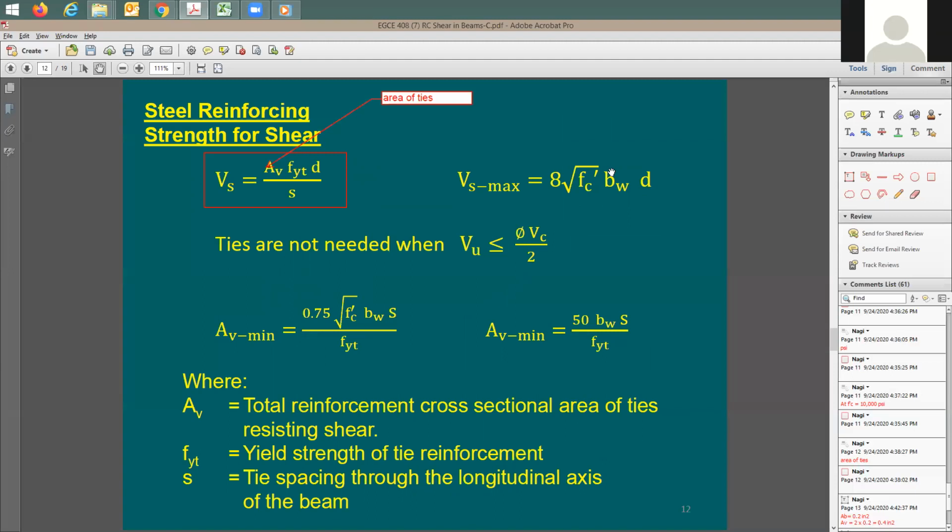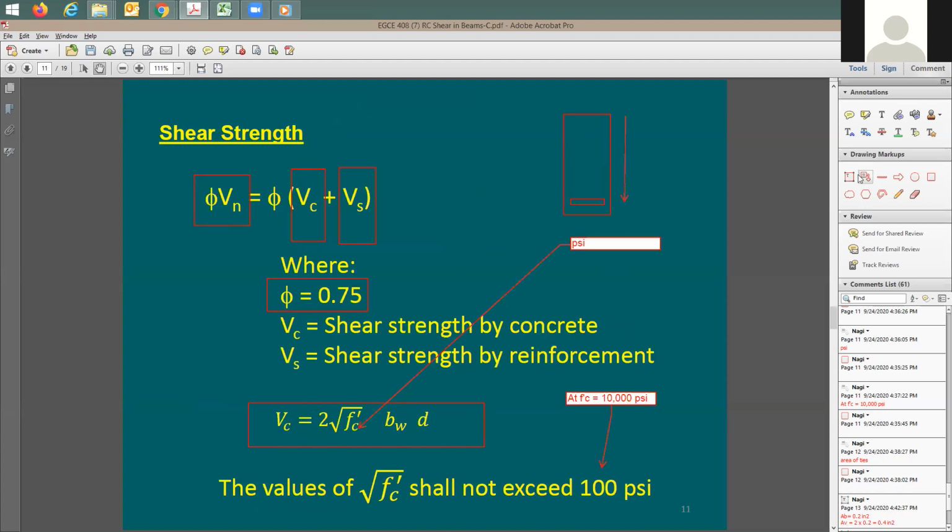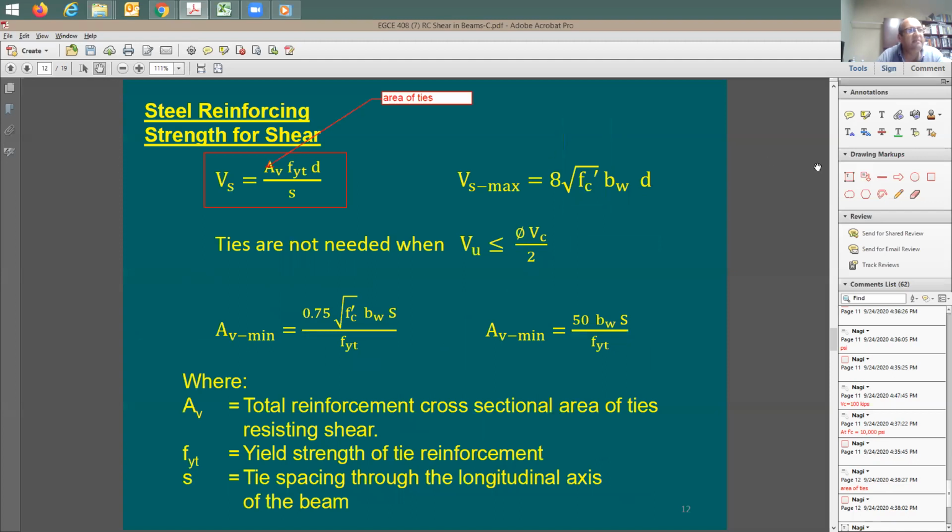So VS max would be the 10 or the 100? I was kind of confused with what you were saying. Okay. I said let's say I did some analysis, and V sub C based on this equation, I'm going to say as an example equals 100 kips, right? Just my analysis. My question to you is, what is VS max? How much do you think VS max is going to be? You're going to say VS max is going to be equal to 4 times 100.